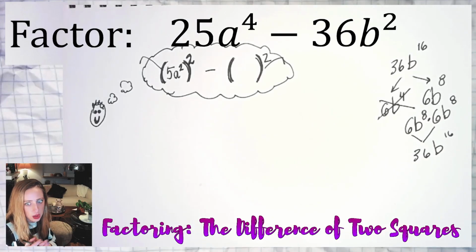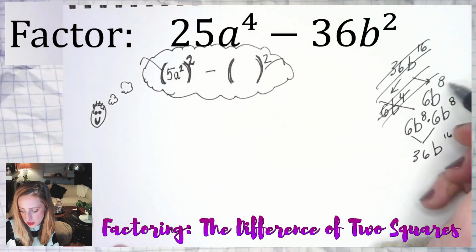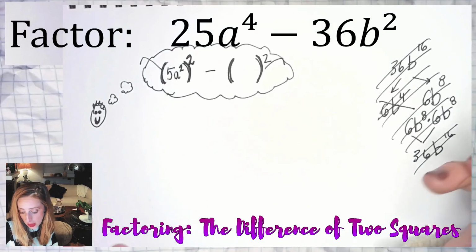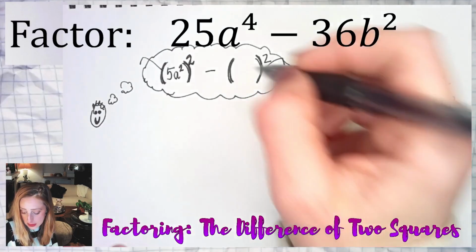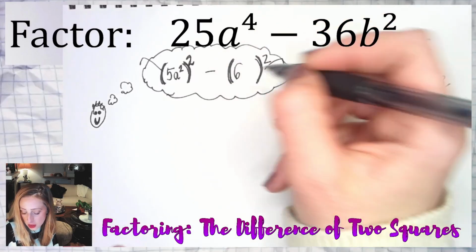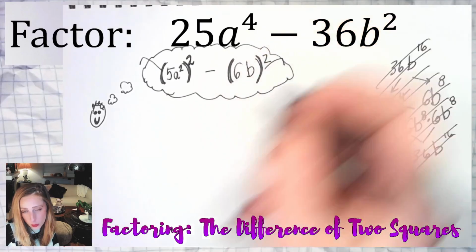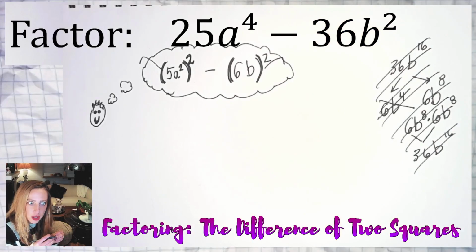Because 2 plus 2 is 4, and the square root of 4 is also 2, people get that right by accident a lot of the time. So that being said, let's go back over here because it's not to the 16th. It is 36b squared. What times itself is 36? What times itself is b squared? That would be b, or b to the first. And if you think about it, b to the first is b times b. 1 plus 1 is 2. But for some reason, once we go beyond 4, people mess up. So keep that in mind.